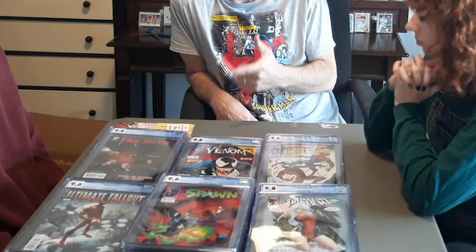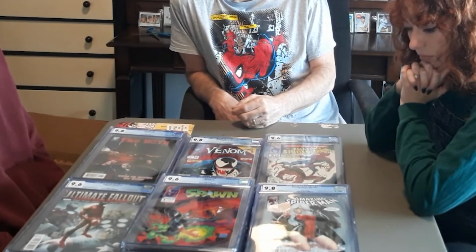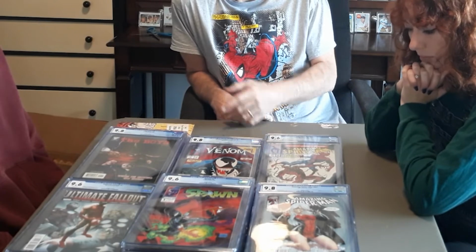Okay, well that's great. So what do you think overall of your collection here after seeing them all? Are you pretty happy with it? I'm pretty stoked. Anything with a 9.6 or higher is great. And like I said, I bought all these pretty much off the newsstand or from a comic book vendor, and I've tried to take pretty good care of them, kept them in boards, backing boards and plastic, and try to keep them out of the light for the most part. And I've done it for the last 30 years on some of the older ones that you saw. And I got some good grades on them. I think there were 4 or 5 9.8s, and I had several 9.6s.